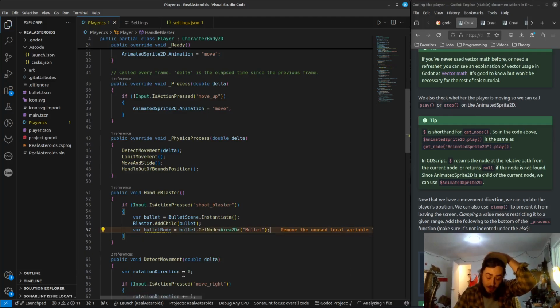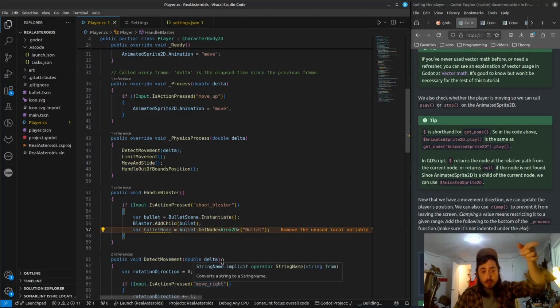So, alright, every tick we need to update the position.